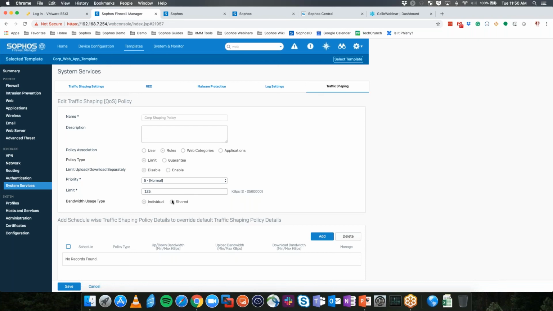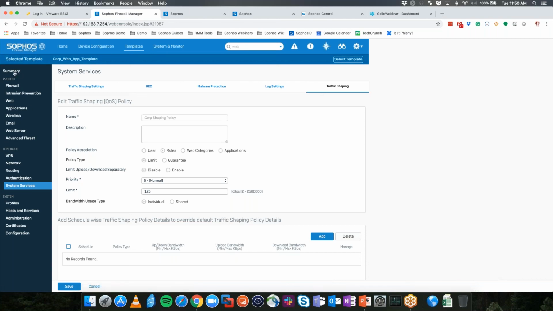And this is individual, so you can do that shared or individual on the policies. So essentially when I'm applying this, if I've got a gigabit connection or a 100 megabit connection, I'm only allowing each one of those users to use upwards of 1 meg. So for me, that's just limiting. I don't need normal users hogging up all the bandwidth. I'll limit what they can do and what they can stream off of there.